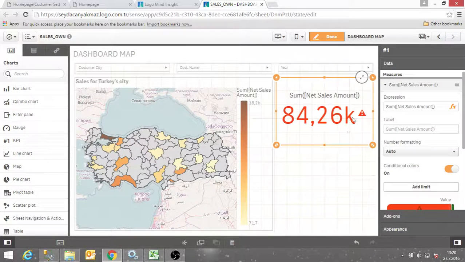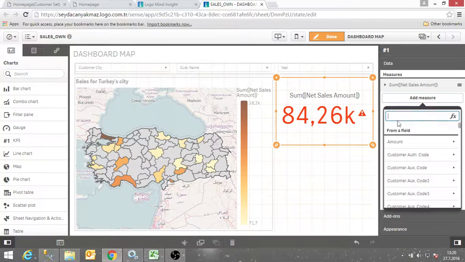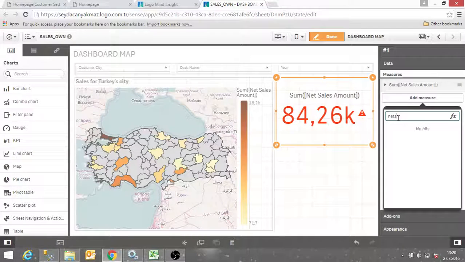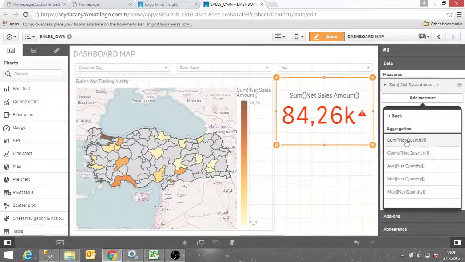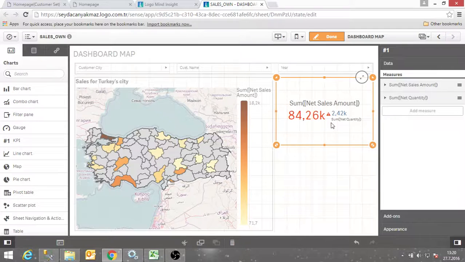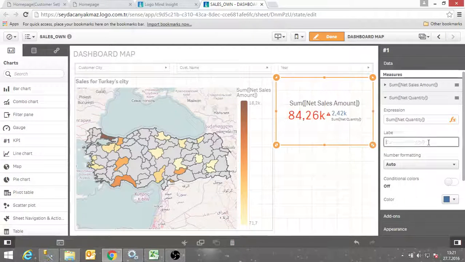If you add more than one measure to the KPI object, for example, you can add like this, and you can change its color and its label too.